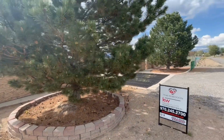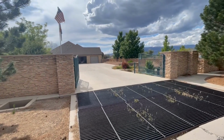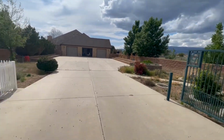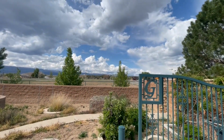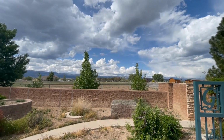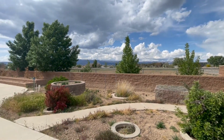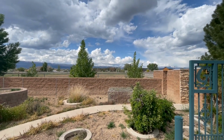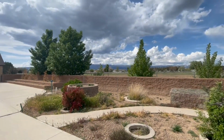The home was originally, when they first laid out everything, laid out to where they would have an IRS address. And let me explain that here in just a moment. So the road that is out there that we came in on, that is parallel to this concrete path to the house, the road out there, Iris. They originally had an IRS address, and that's why the house faces to the north like that. But then as soon as they started building and doing everything, the county changed it over to where they had a 2095 address, which is here. And so that's why you don't drive up to the front door.